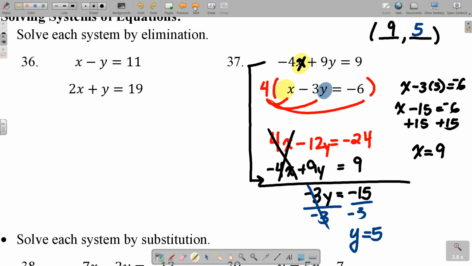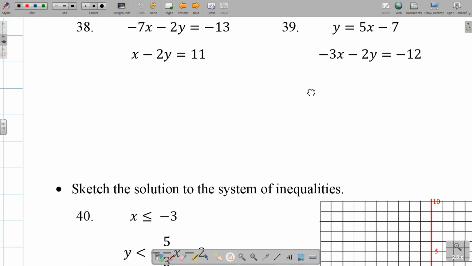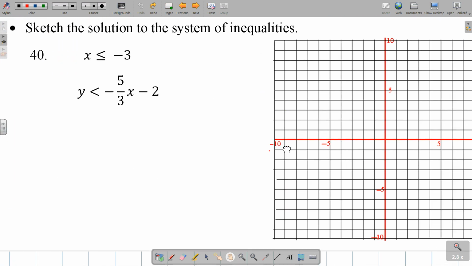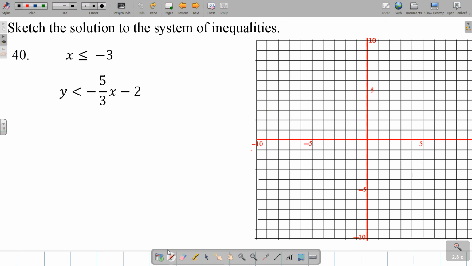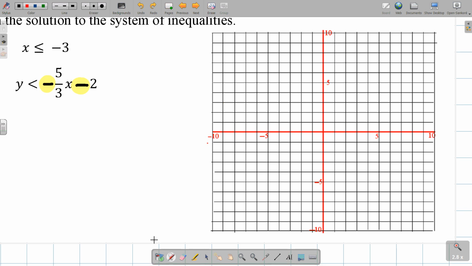The next one we're going to fix, which has an actual typo in it, is 40. And some of your packets should have photocopied. You should have -5/3x, -2. This was the corrected copy. So that's what should have photocopied. And then there's something that was off by the keys. So let's go ahead and show you.